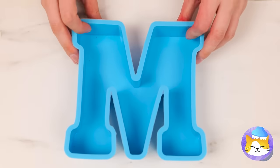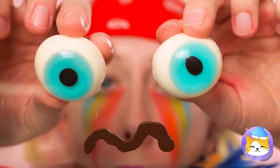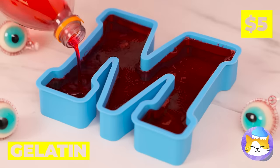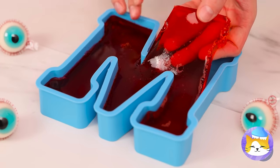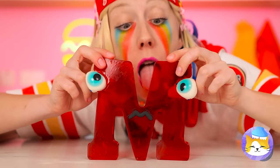Let's stay on the theme with a letter mold. And start by giving it a face. Now pour on some liquid gelatin. Let it congeal and pop it out. Now let's give it a good lick.